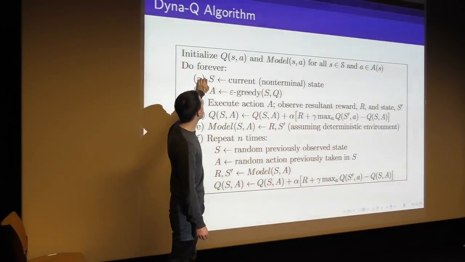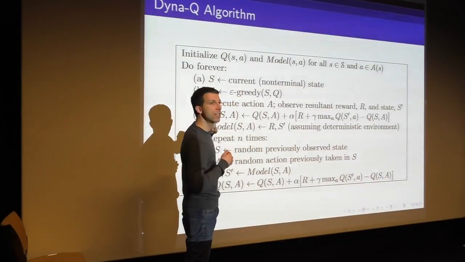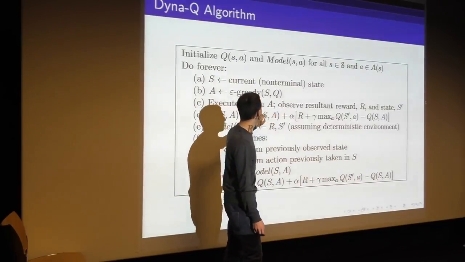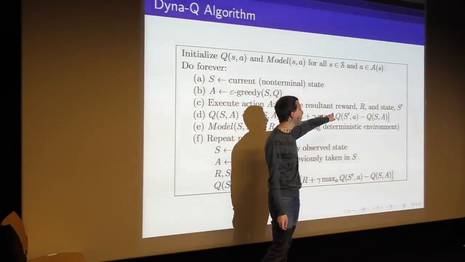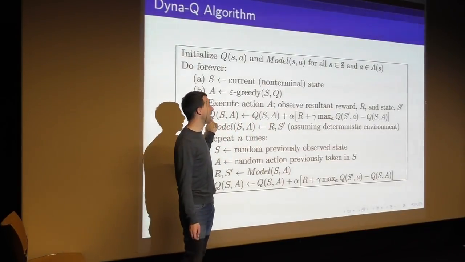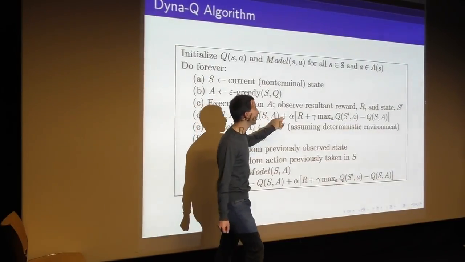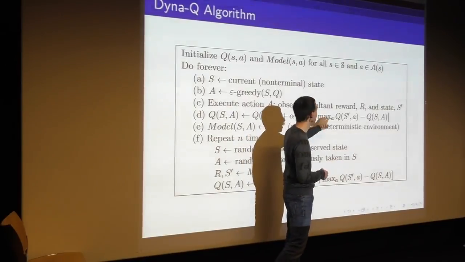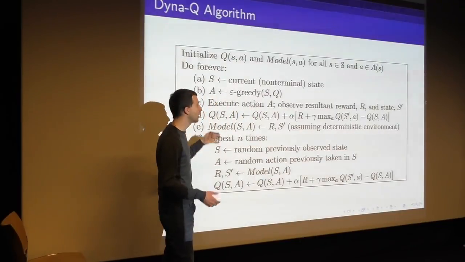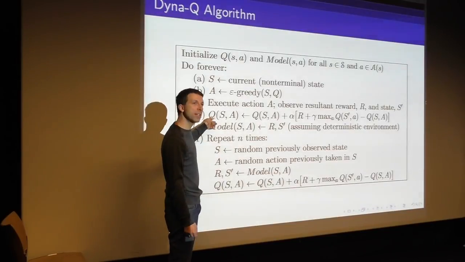And table lookup model. And we're going to plan with our table lookup model in addition to the real experience. So basically what it means is, every real step in the world, we take a real action in the world, we see where we ended up, and we do two things. We do our usual, say, Q-learning update here, SARSA update, where we update our action value function a little bit towards our one-step look ahead of what happened after one step, our TD target after one step. So this is Q-learning here, and we just update towards what we thought was the best Q value after one step. But we also update our model.